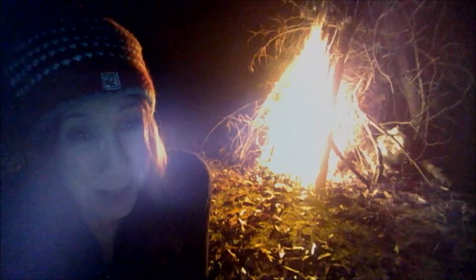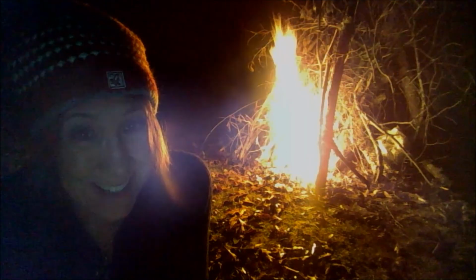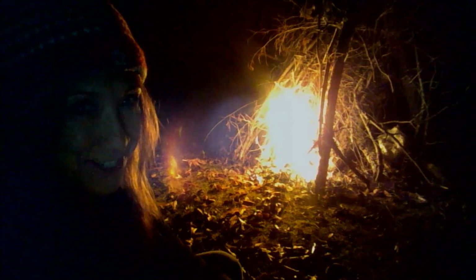I think the holly's going to go up, but I don't think that the rest of it's going to do anything. I think it's just too wet. But we'll have a little bit of fire for winter solstice. The holly sounds terrifying. There's a little fire going on the other side, but I don't think it's going to catch. The wood's just too wet.